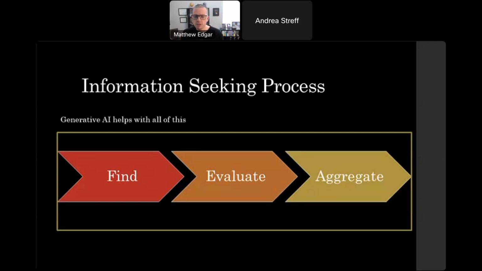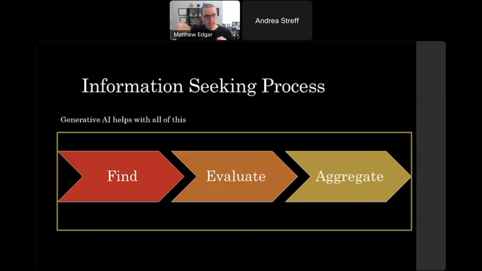Generative AI, this is all different because with generative AI, they help with all three steps. With generative AI, you don't see a list of information sources. You don't have to evaluate that list of information sources. They just give you the aggregated answer. And what generative AI is doing when they're training their LLMs and they're going through and learning how all things work and all the different patterns as part of their training process, they're doing the find work. They're doing the evaluation work for us.